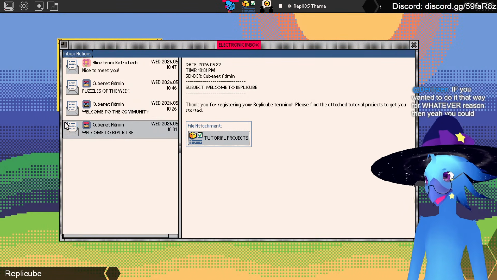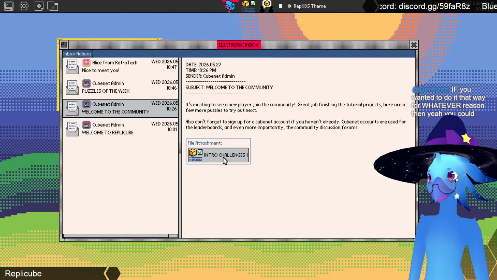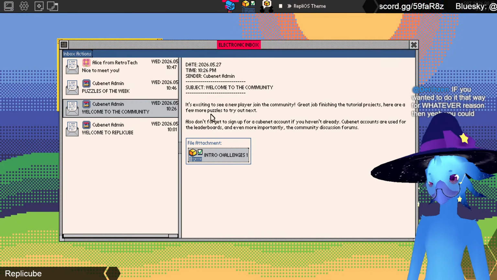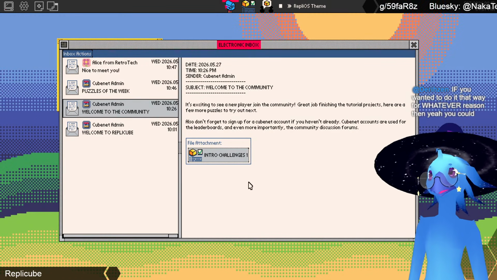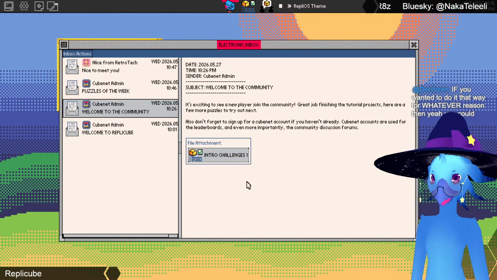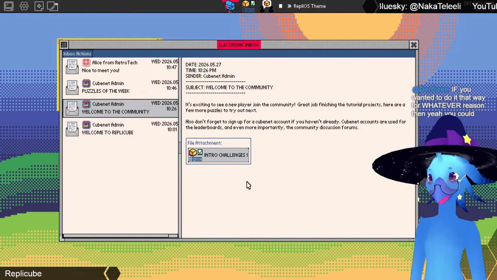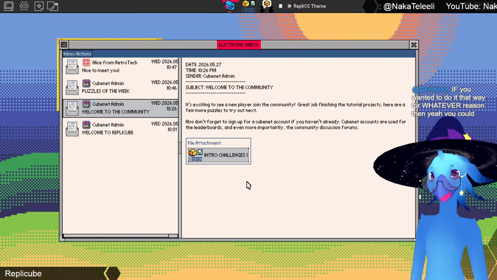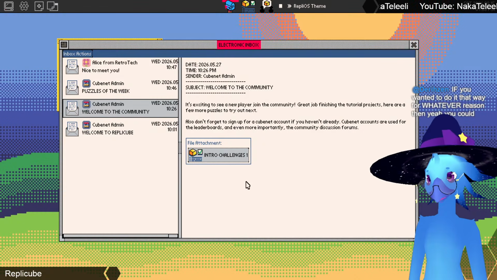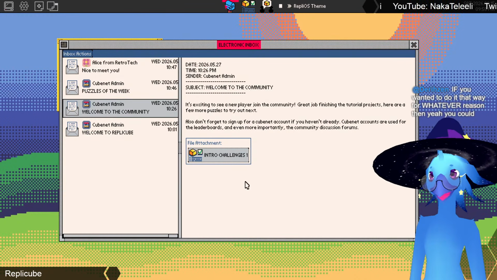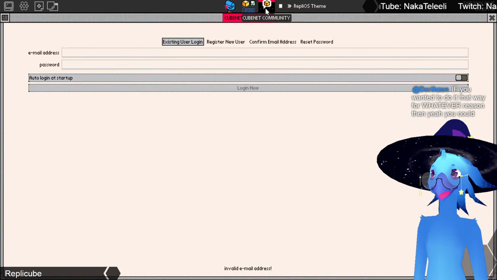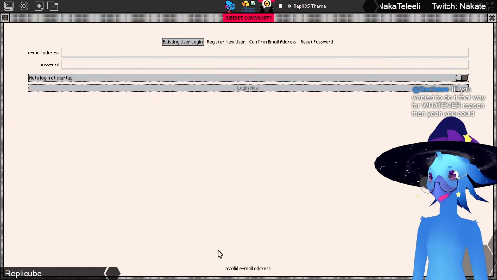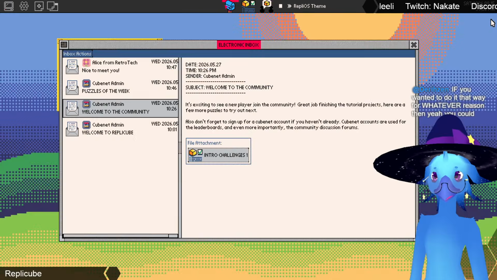Okay, as soon as you complete the tutorial, that's when you're given these, which are the intro challenges. That's the ones we just did. Excited to see a new player join the community. Gonna finish the tutorial. Here are a few more puzzles to try out next. Don't forget to sign up for a CubeNet account if you haven't already. CubeNet accounts are used for the leaderboards and even more importantly, community discussion forums. You can do that. You can go up here and go in the CubeNet thing, and there's like forums or something. I have not done it.